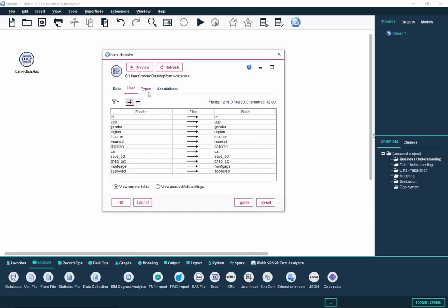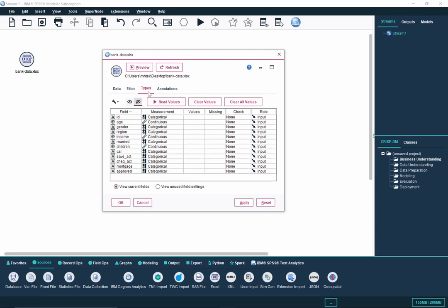The third tab here is called types. This is very important information in IBM Modeler. A lot of the settings that you will provide and need in the modeling section depend on what you have defined here. The fields or the variables in IBM Modeler have a measurement type.